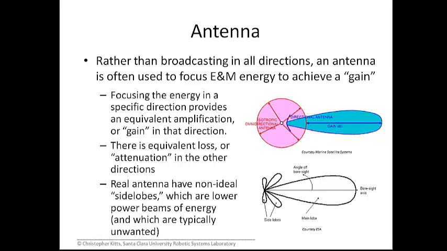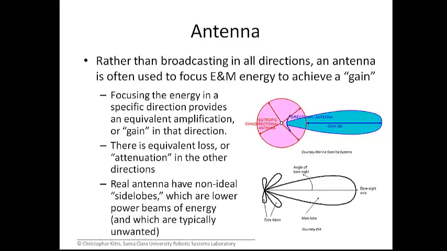So this ratio of increased effective power is called the gain. And we like antennas typically with large gain, although there are some drawbacks associated with that, which we'll talk about. So you can see here in the diagram, the antenna is focused to the right, and we have a nice large gain as indicated by this diagram that we use. And this is called a beam pattern diagram. And it shows you the effective gain of the broadcast signal given the characteristics of the antenna. And you can see a nice big lobe pointing out there.